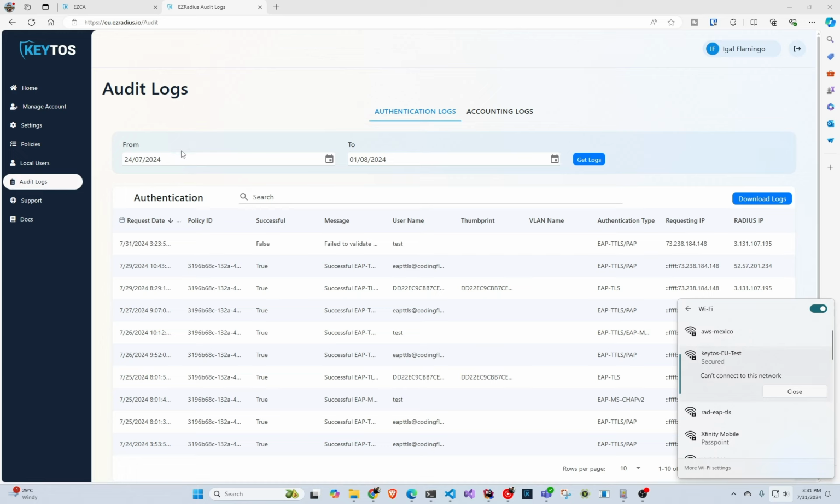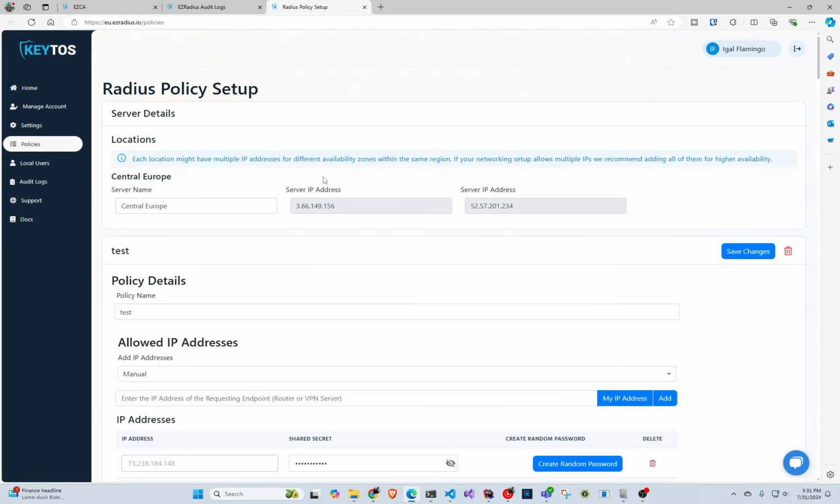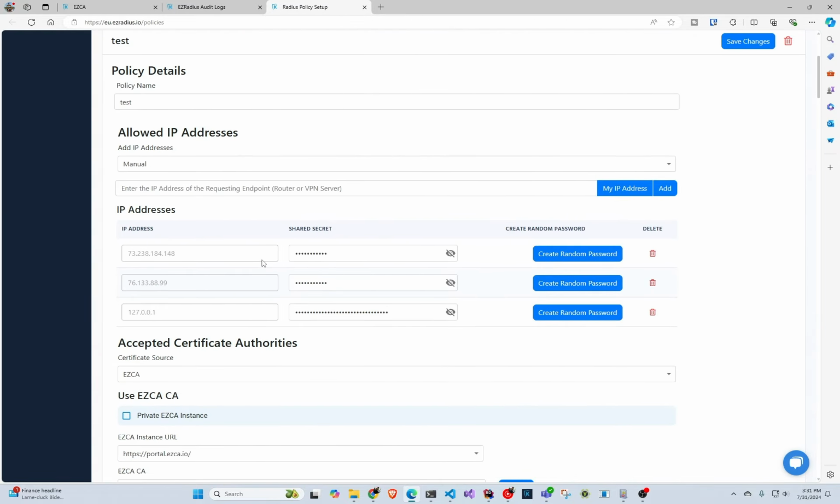So the first thing I do is I go to the EZRADIUS logs. Basically, any time there's an authentication that gets here, it'll get to the logs. If it's not getting to the logs, then we can go to the profiles and ensure that we have the right username and password for our IP address. So we make sure that we have the right IP address. You can always verify by clicking my IP address and make sure that it's there. Make sure you have the right shared secret and check that it's all configured properly in your network device to be able to connect to the RADIUS server.